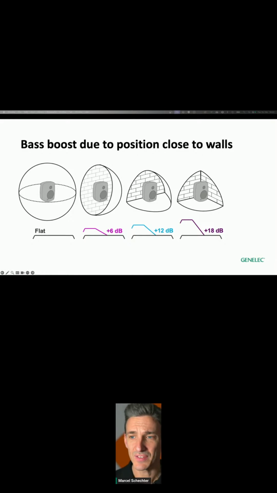If you get two surfaces, it can be up to 12 dB, and with three surfaces close to the speaker, up to plus 18. So in reality, usually it's not plus 18, luckily, but this effect is very obvious.